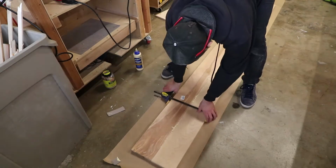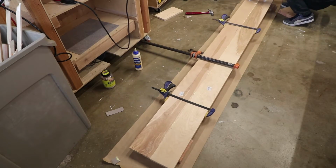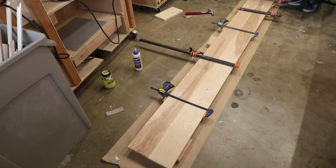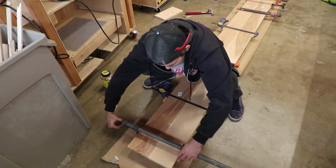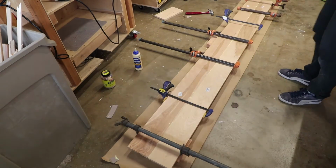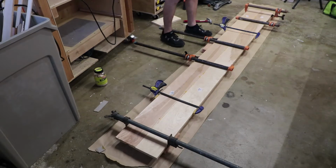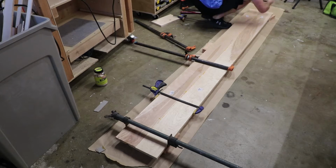When I was clamping them together, I realized that the clamps would work a bit better if the entire thing was raised off the ground, so I put a few 2x6 blocks underneath and finished clamping. I don't have nearly enough clamps to properly clamp up something like this, so I just did the best I could by spacing them out evenly. I let it sit 24 hours before undoing the clamps.